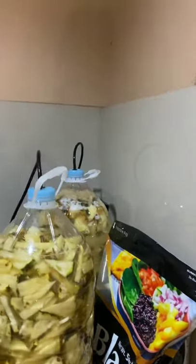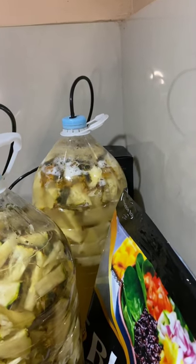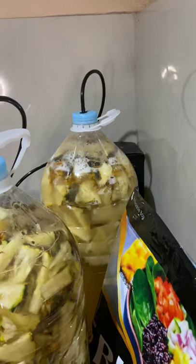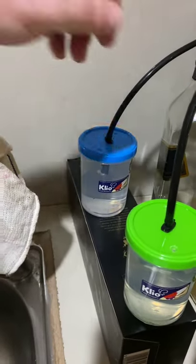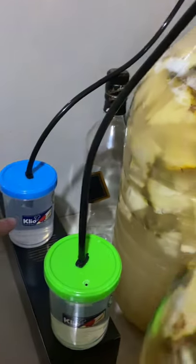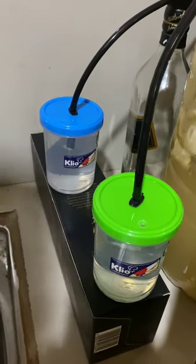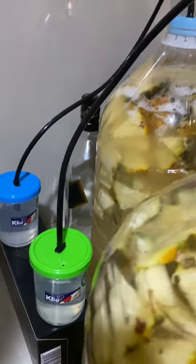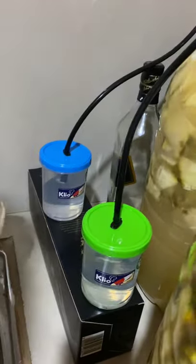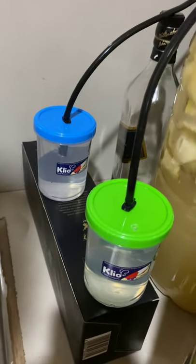Now you can see in the background, I've already got a batch that's going. It's been going now for 2 days. You see the bubbles coming up and the carbon dioxide coming out of the bottle. That'll be ready in another day or so. And my guess is that it will be about 8% alcohol.